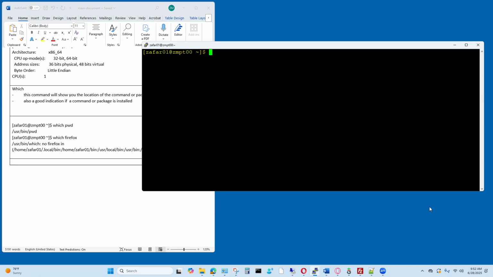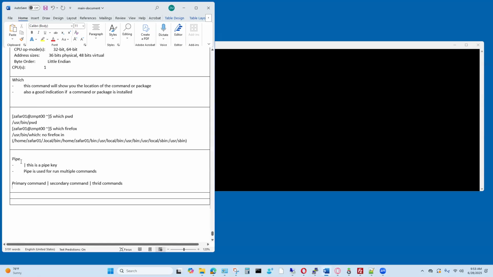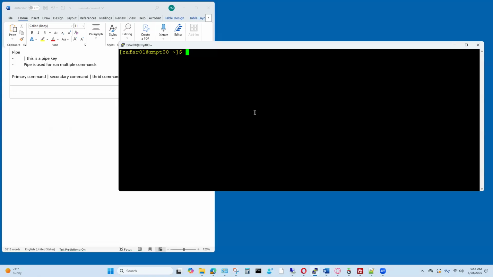That's called pipe. So we'll see how you could use pipe to manipulate the output. Let's do cat sort.